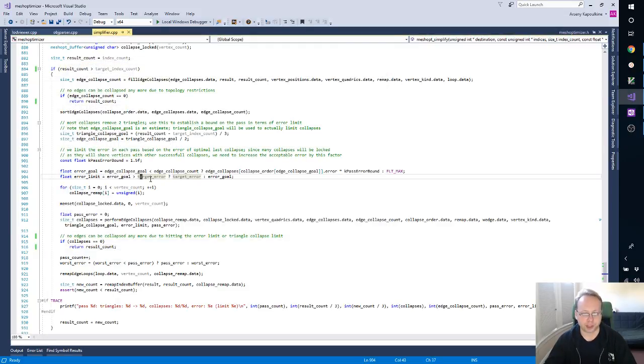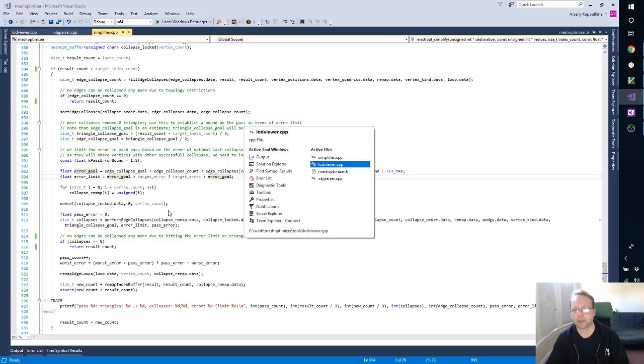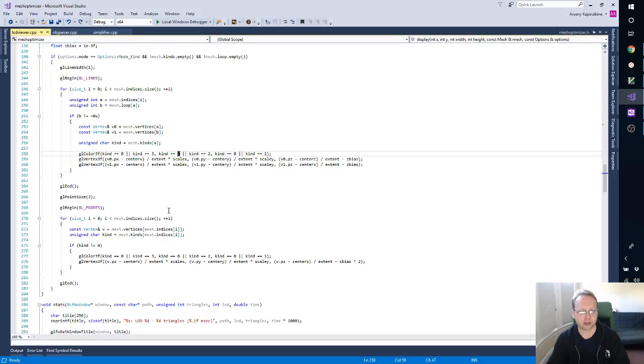Okay, so the second thing that we'll do is that there is this heuristic. My algorithm is designed to do one pass at a time, and then each pass does some number of collapses, and it's slightly conservative because it knows that if it doesn't do too many, then the next pass can sort of clean it up. But this actually is problematic in this case. So let's just say that for one pass that we are doing, we will kill as many triangles as we can within the error bound that we are passing to this algorithm, which is done at a higher level.